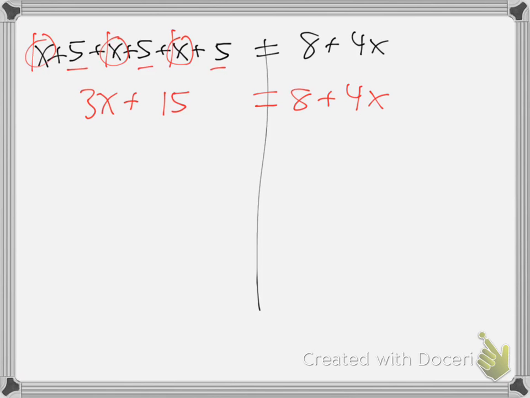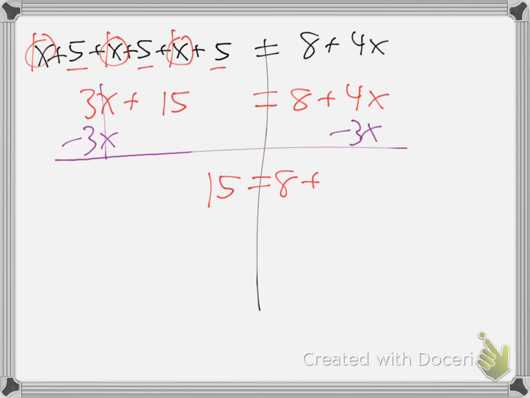What are we going to do when we have x on opposite sides of the wall? Get rid of the lower one. So the lower one is the 3x. So we subtract 3x. Cancels that out. Bring it on down. 15 is 8 plus plain x. Is that okay? Am I racing ahead? 4x minus 3x.